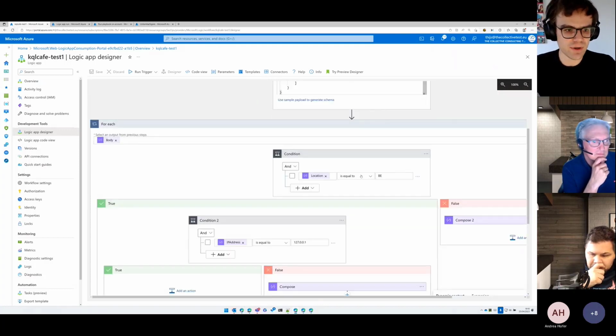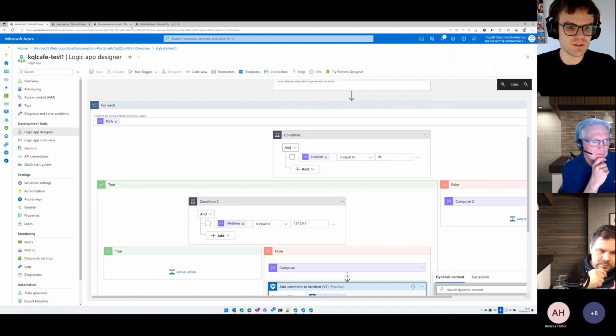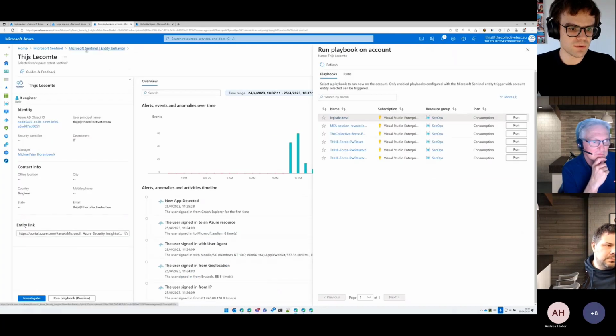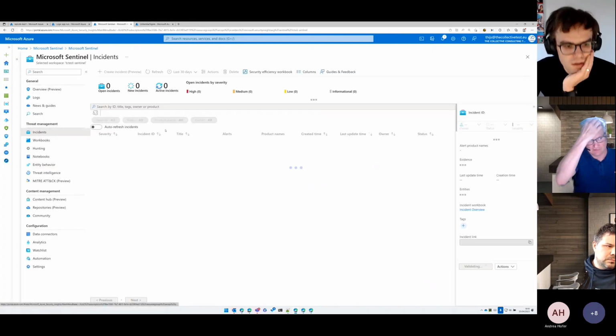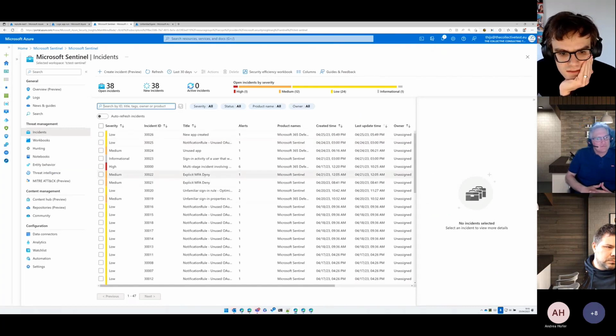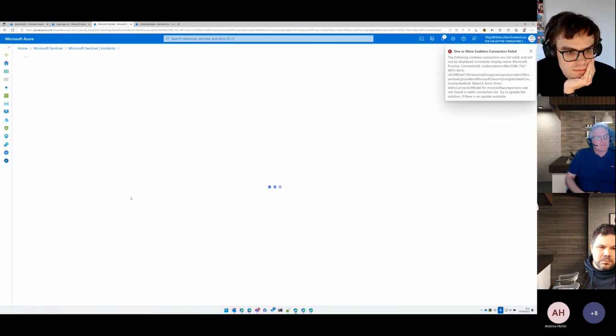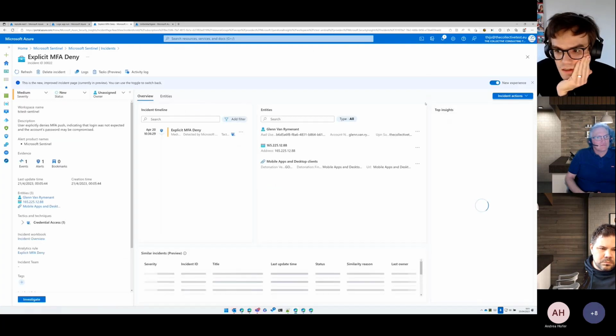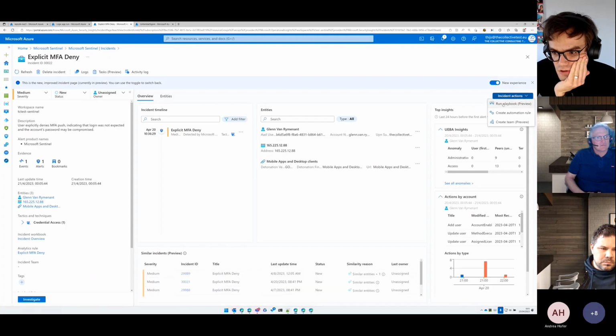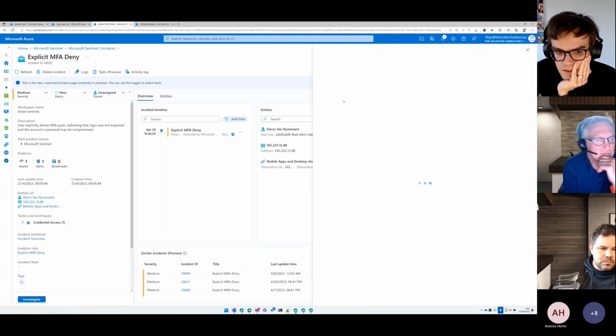The issue I have with this, and let me just show it with an example as well. We will go into the incidents. I will have to get the incident from my colleague. I can click incident actions on a playbook, and I can manually trigger that.